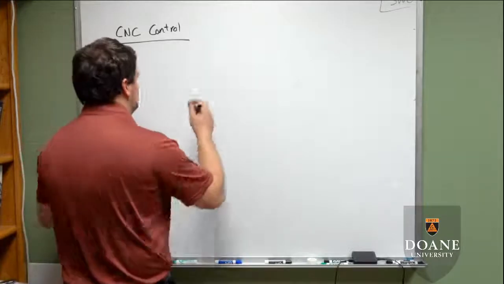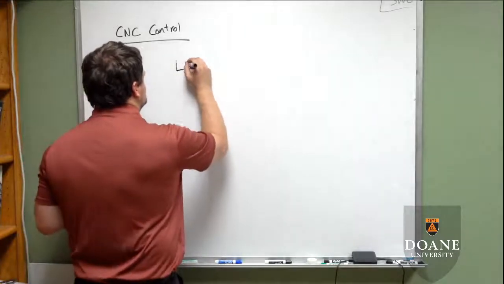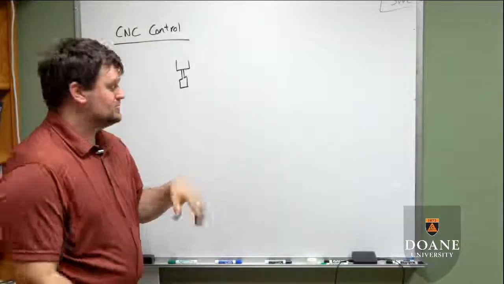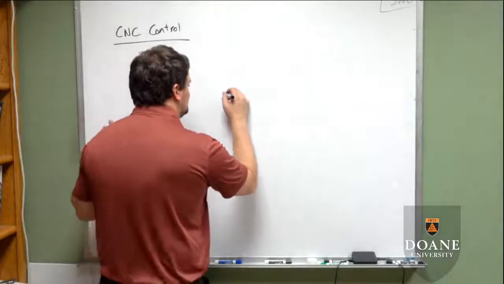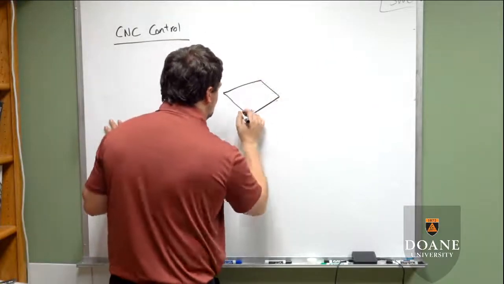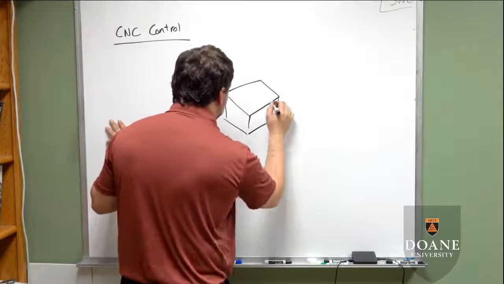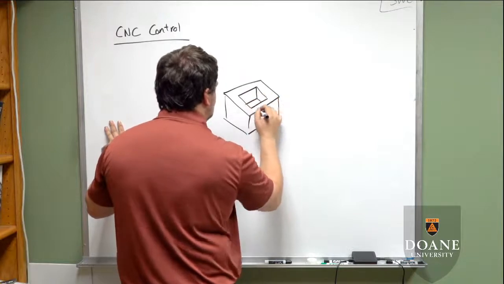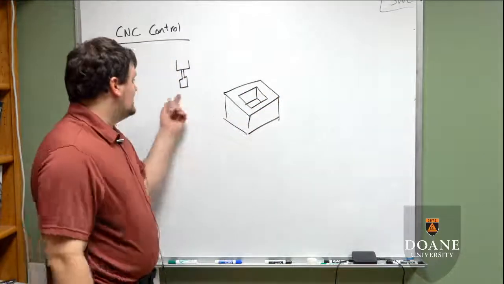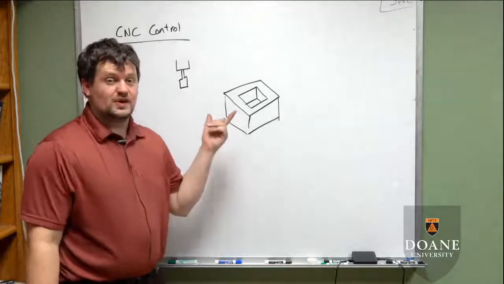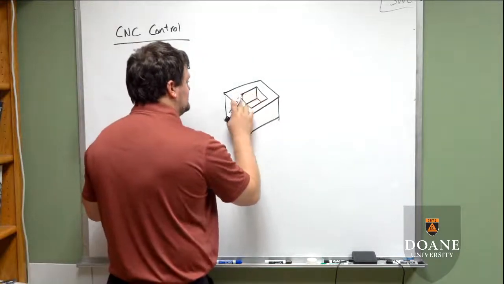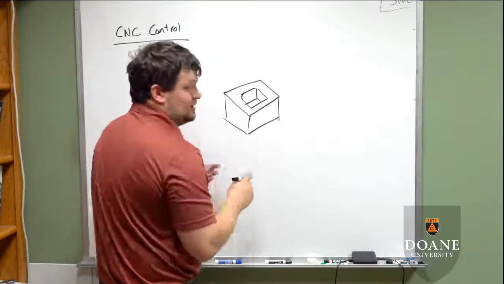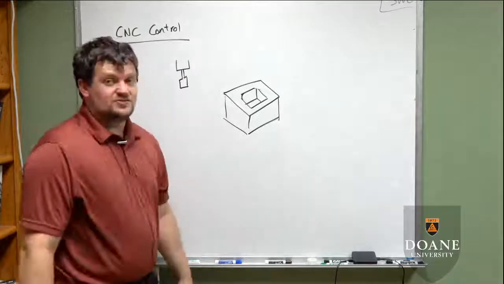But we do run into several problems. If I have a CNC machine that has a mill bit on it, that mill bit can only cut round pieces out. So if I need to cut, let's say I need to cut a square like this and I need it to be, I need to have a square hole cut out of it, of the inside of it like that. If I need to make this, I can't use a mill bit. I can't use a regular mill bit because it'll round these edges. You'll end up with rounded corners. And then you can't help that. It's just the nature of CNC machining.